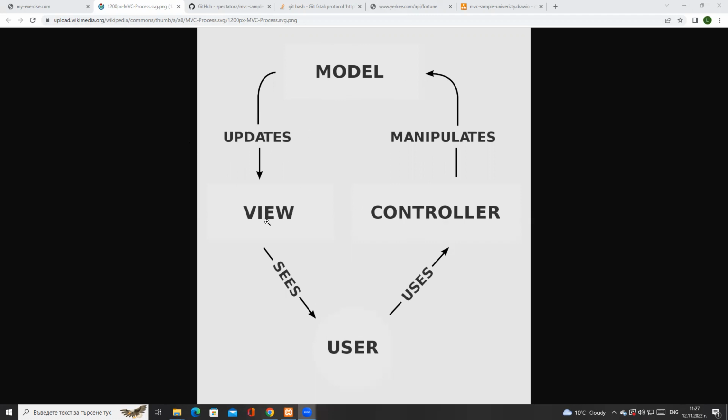View is responsible for how the user will see the output. View is really useful because it could be either HTML, it could be an API endpoint or something else. It doesn't matter. The point is that if someone has to work on the views, they could do it separately. Then the model should be abstract enough, which means that it doesn't matter what kind of database you're planning to use, it should still work. And the controller, based on its name, is the one responsible for how data is going to be processed and where this data will go and come from.